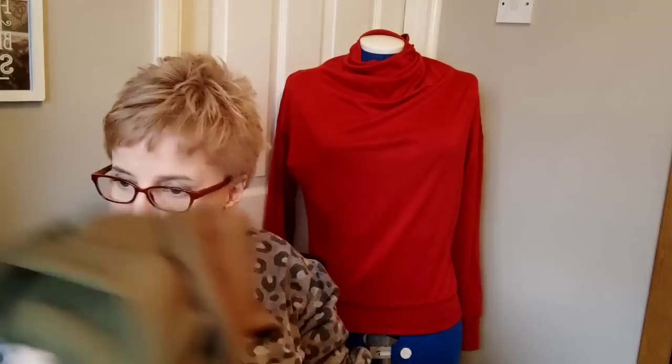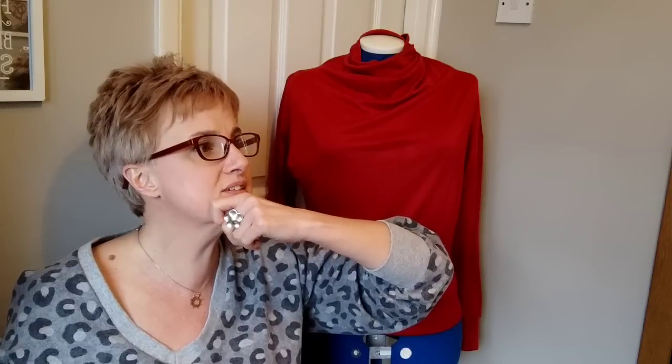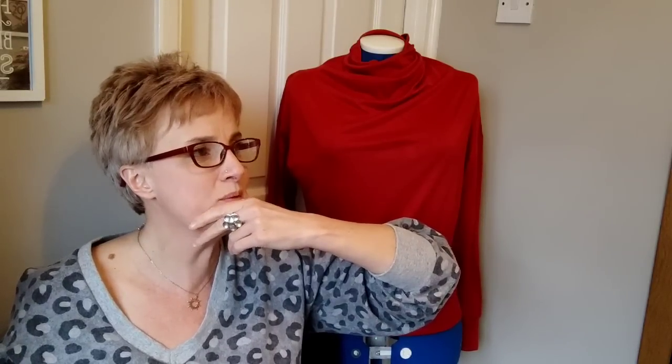And I was explaining to them, let me just put this trouser fabric down a second. I was explaining to them that I make, as some of you all know, if you've been here a long time, thank you very much, the Bateen top out of the dress from Tilly and the Buttons. So the Bateen has got a lovely scoop neck, and it's got a grown-on sleeve. I suppose the dress must come in two parts, or maybe it doesn't, I can't remember. But anyway, I've basically taken the top half of the Bateen and made it into a top. And I will put a photo in here so that you can better understand what I'm talking about.